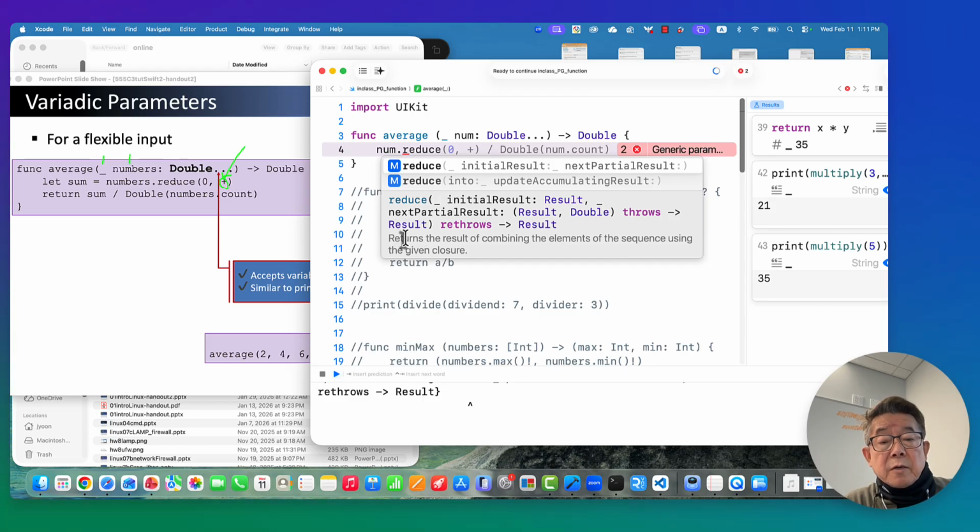Reduce returns the result of combining elements of the sequence using the given closure.